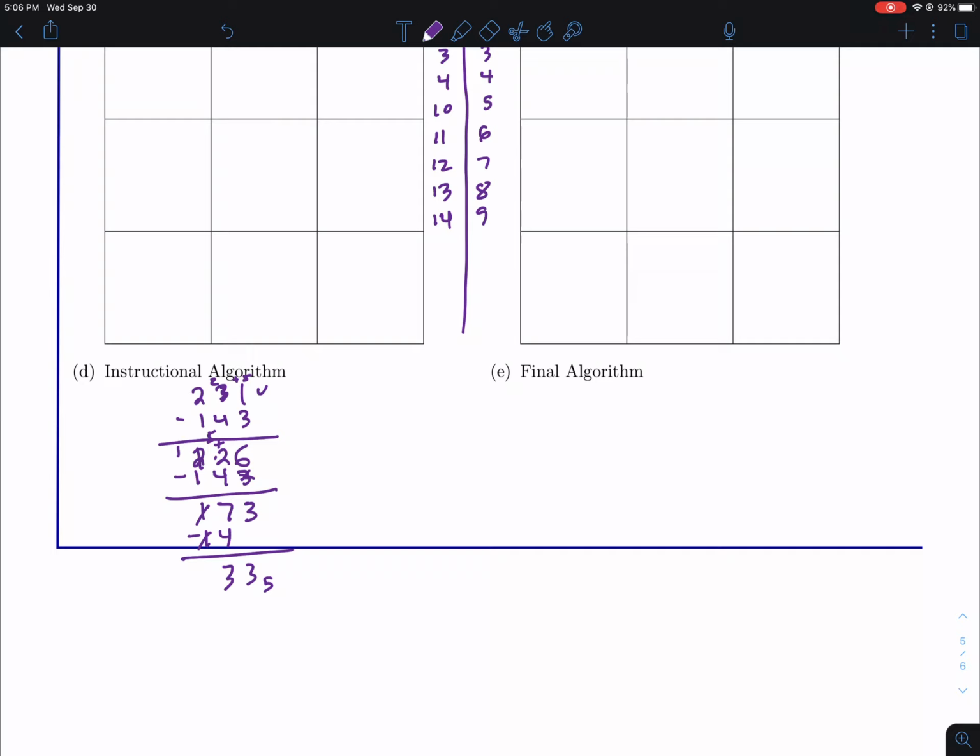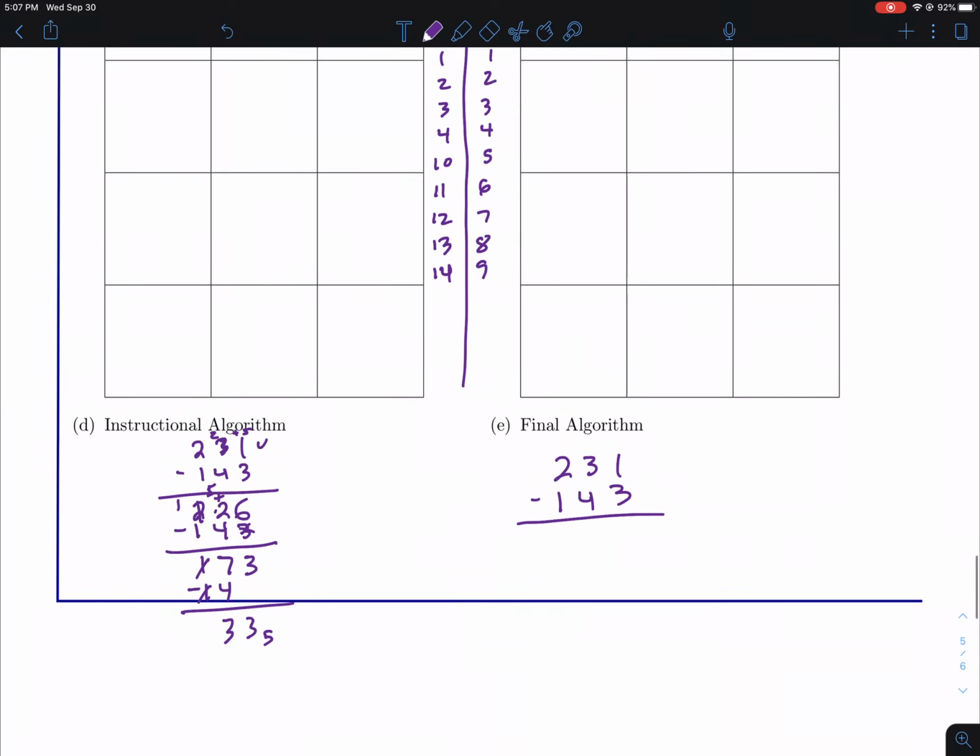And so a final algorithm would try to do this all in a single step. In this case, I had 2, 3, 1 minus 1, 4, 3. I'm trying to think whether we could write it in base 5, but to subtract in base 10, maybe that would be the cleanest. That would allow us to write this as a 2 and then carry this as a 1, but I don't want to subtract this as 11 minus 3 gives me 8, because that wouldn't be what I'm looking for, because this is 11 base 5.